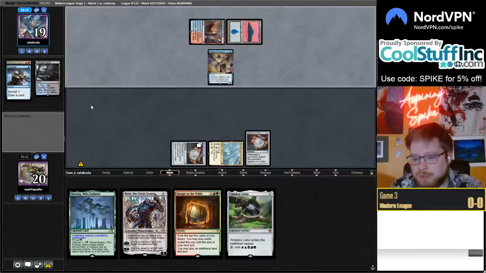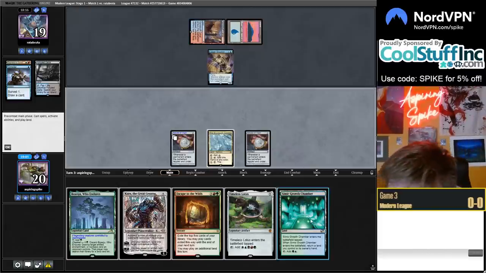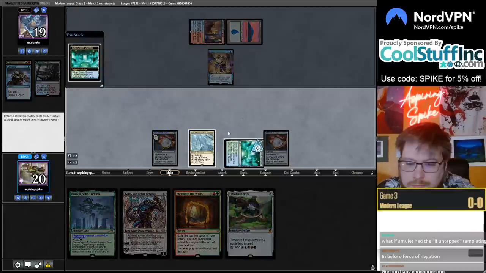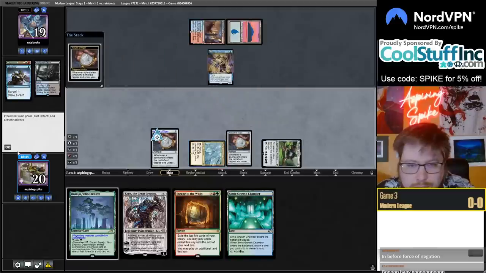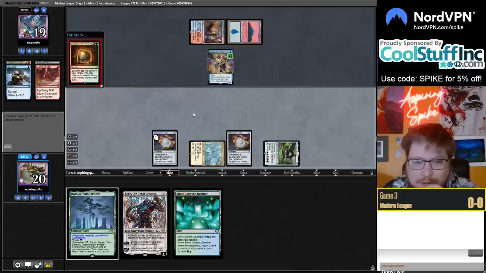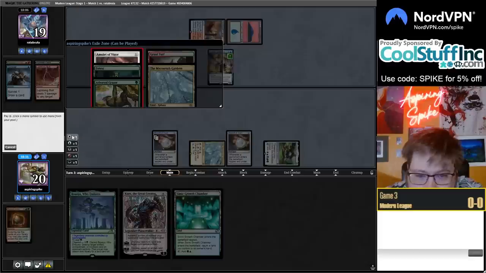Okay, come on. Bounce land or Lotus Field. Yes! Okay. Dude, this is so exciting. Yeah, I think so. We just go Growth Chamber into Timeless Lotus. Unfortunately can't get third Amulet first. Before I got Force of Negation the other day. It's brutal.